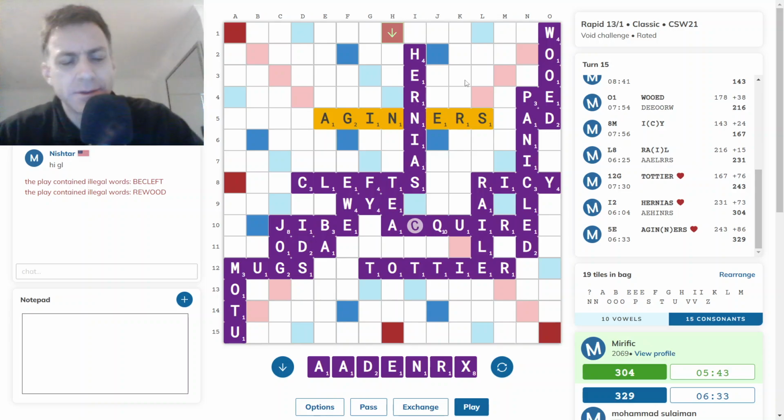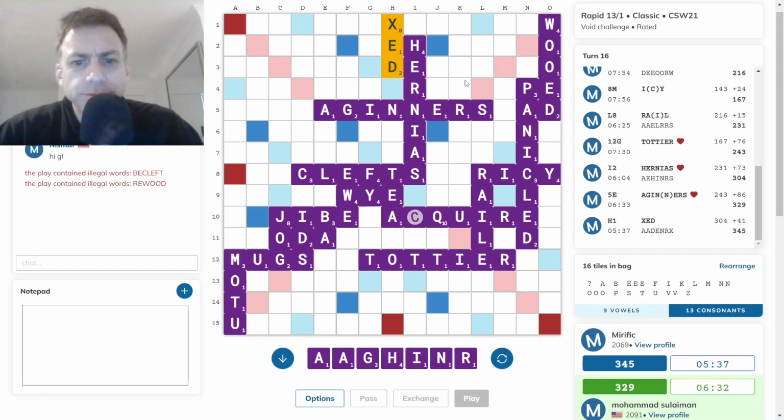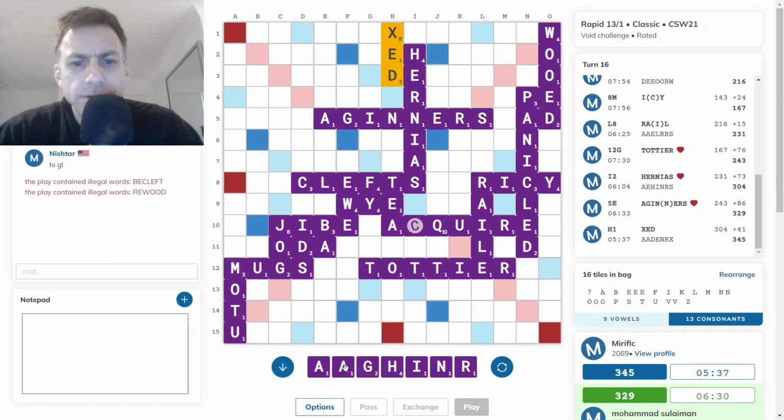$86 play, that's huge. 41 for X, I'll go with that. And pretty balanced. I have the ING ending. So I have AH in the top right here for a modest 25.